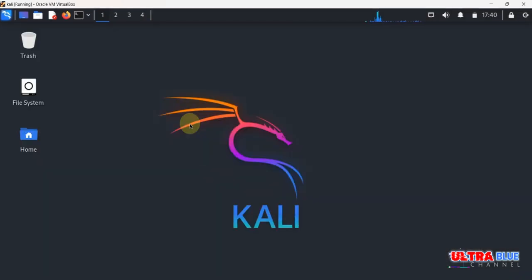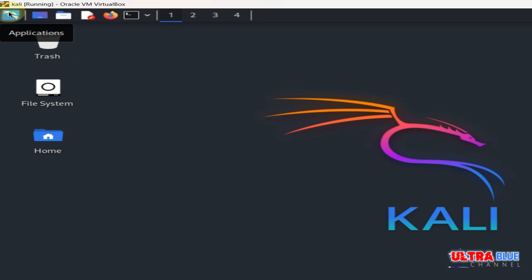After logging into Kali Linux, you realize that it is a bit different from your traditional Windows operating system, in that Windows usually has its taskbar at the bottom part of the screen. However, Kali Linux has it on the top part of the screen. Since Kali Linux is designed specifically for pen testing, ethical hackers, and cybersecurity professionals, the top left button of the screen has its application menu, whereas in Windows you have the start menu.